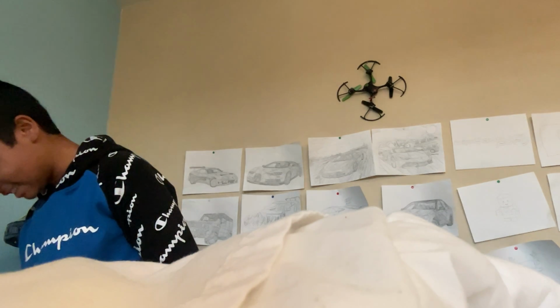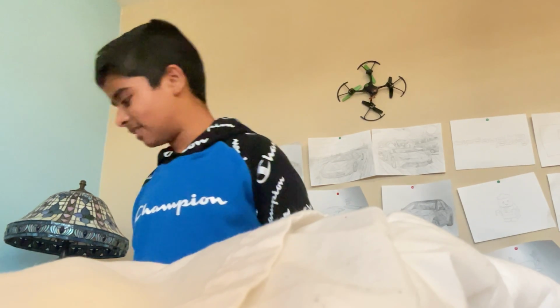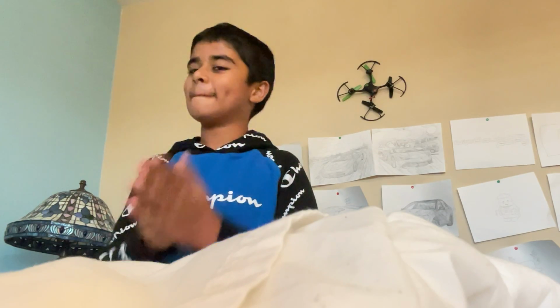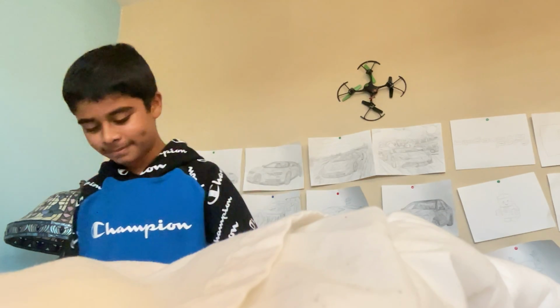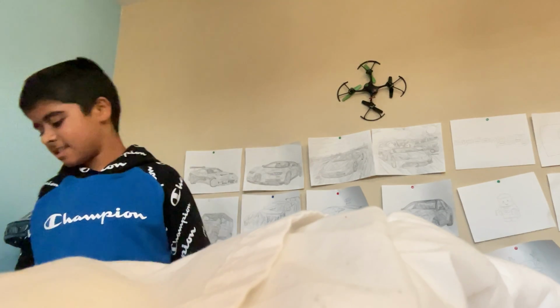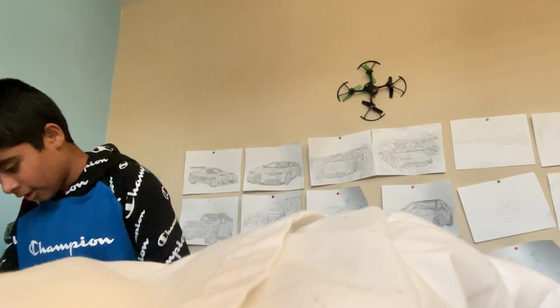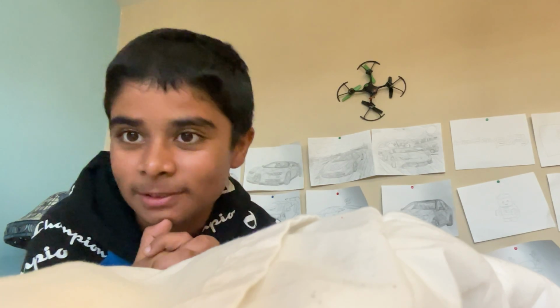Bro, this looks so nice. I'm gonna do left. Connecting to your Apple Watch just may take a while. Man, this looks so nice. It's gonna take a while, alright? It's trying to connect. Please continue setup. Alright. Agree. Signing in to account, this may take a few minutes. Oh my god, bro. This looks so nice. I'm so excited.